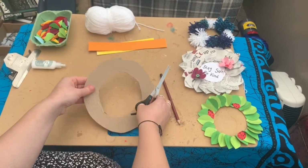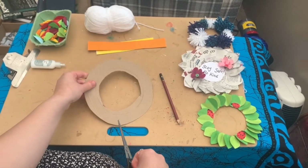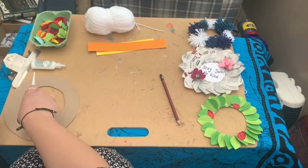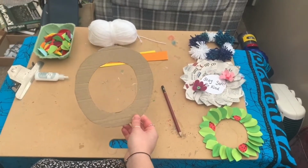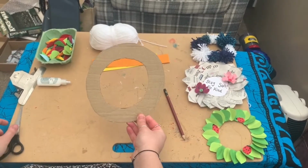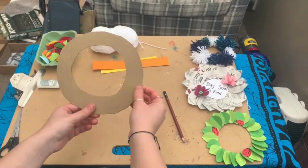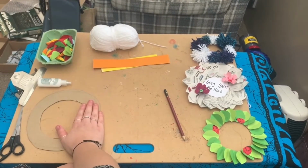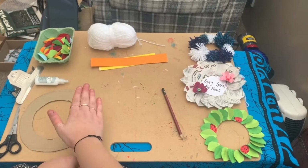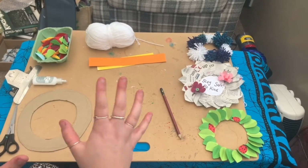Then what you can do is you can go around and neaten up all of the edges until your wreath looks like this. So you have a perfect little circle, it's all neatened and trimmed up. Great, so this is the base. You're going to put this to the side, and we'll come back to this in the second part of the video. What we're going to do now is we're going to work on the decoration.